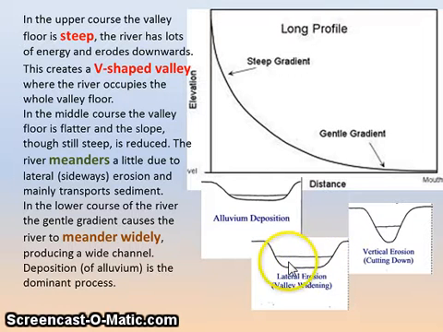Here, we're in the middle course. The river's getting wider. It's also getting deeper. These aren't to scale, so the river in this place is much wider and deeper than here. The discharge is greater. This one belongs in the middle course. The river's starting to erode laterally.